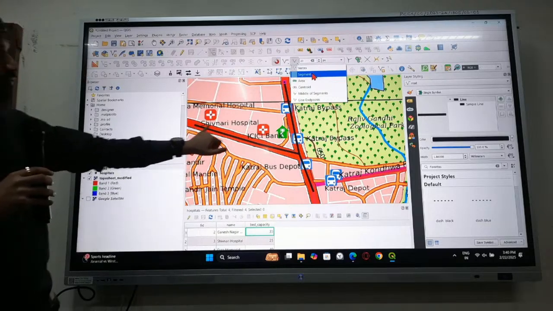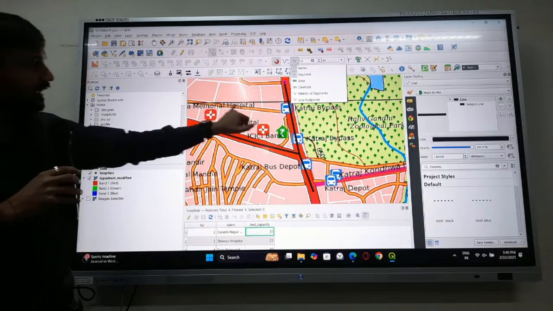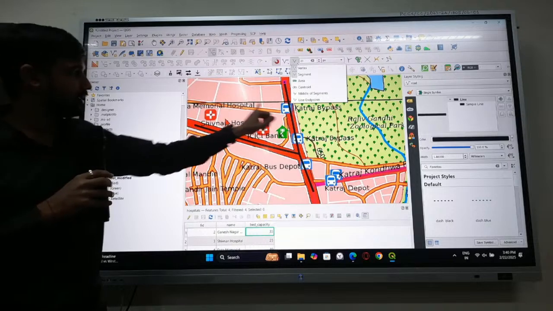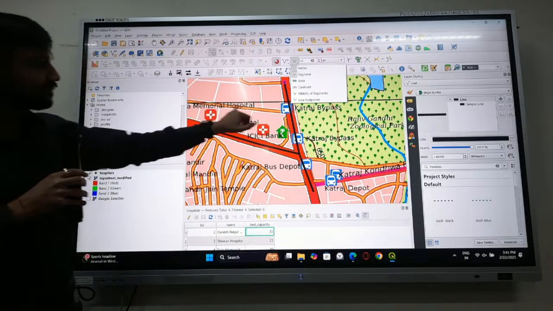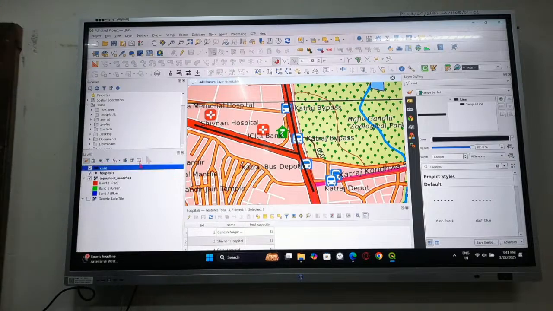So if I want to draw a line from here, but I don't have a point here, that will still work. You can start from here and you can snap anywhere that you want on the line segment. Participants, you can explore all these tools and options, but you need to understand the logic behind snapping. You can snap to a vertex, you can snap to a segment, you can snap to a line as well.